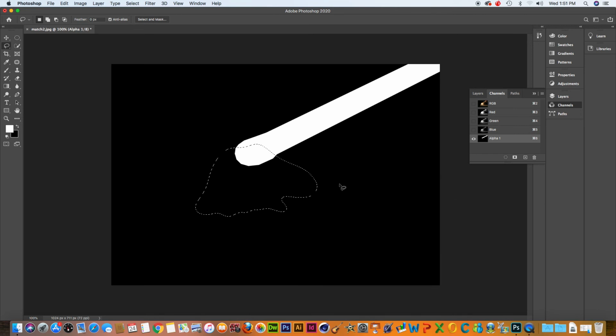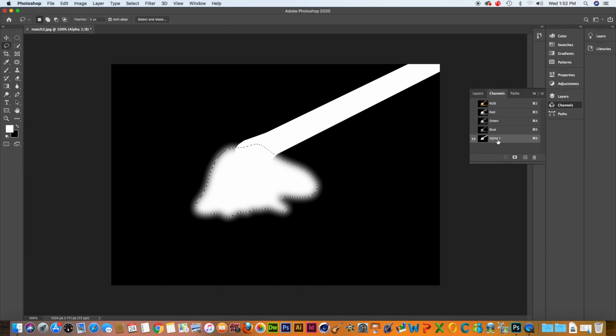You might not see anything happen to your selection, but it did do something, a very, very small change in your selection. But as soon as you apply that feather, then go to your alpha 1 and hit Option delete, and you'll see a nice feathered edge when you fill it in. But you got to feather it before you hit Option delete, and make sure it's solid white and you're adding it to your alpha 1. We took two different selections and added them to one alpha 1.